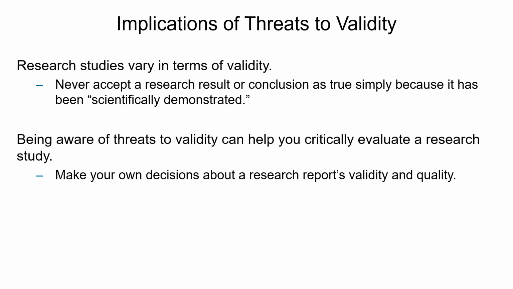But being aware of the threats can help you critically evaluate a research study, and then make your own decisions about a research report's validity and quality. Just because something's been published, even if it went through peer review, doesn't mean you should take it as true. Always question, when you're reading a research article, how valid is that study? How valid is it internally? Did they control for enough? How valid is it statistically? Did they use the right stats? And how valid is it externally? Did they make the right generalizations?